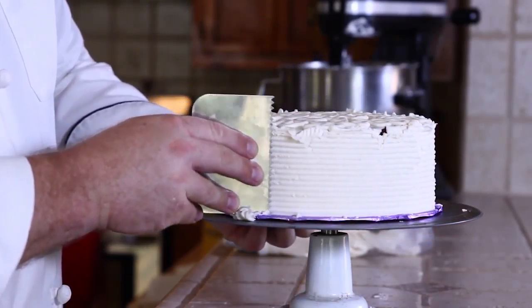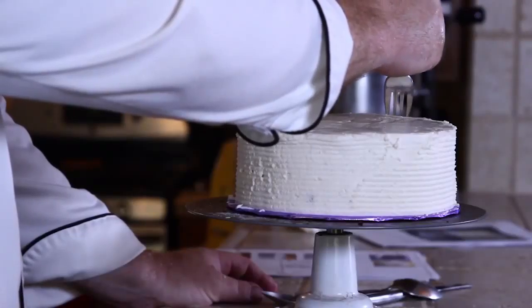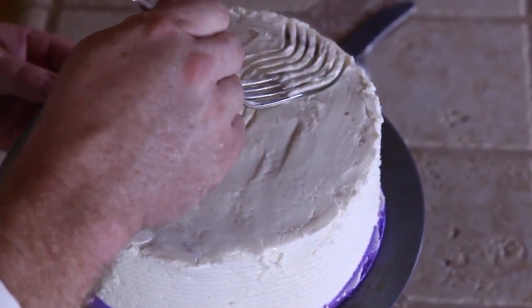Now I'm going to demonstrate on this cake we just decorated. We're just going to go through it, and I'm going to show you how to scrape off icing. But in the process, you're going to have a nice little design as well. What we're going to do here is take off some of the icing we put on this cake we already decorated before, and we're going to get ready to do other things. So I'm just going to show you what we can do with the scraper. It actually gives you a design on the cake too, if you like. You can do this too.